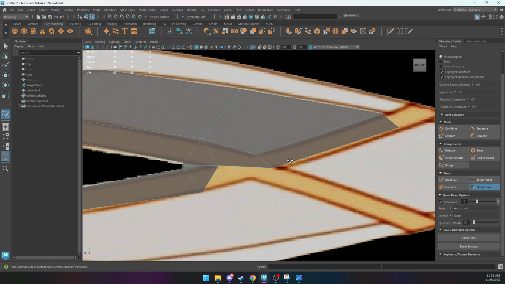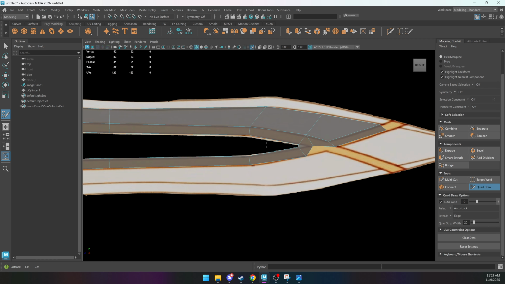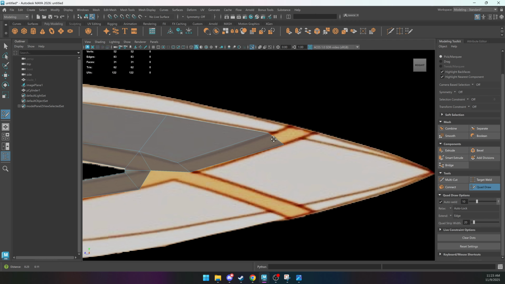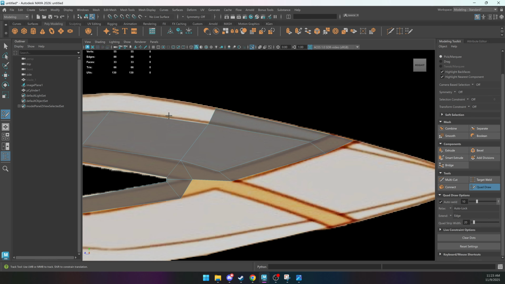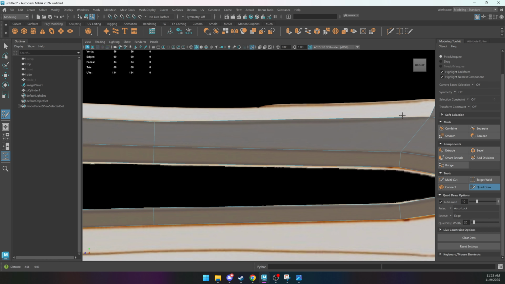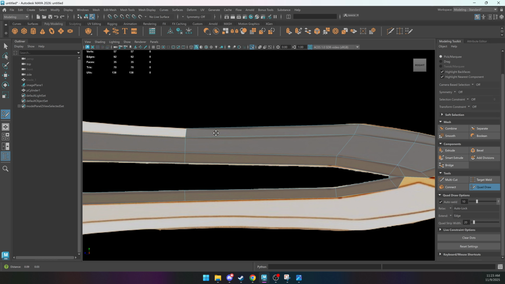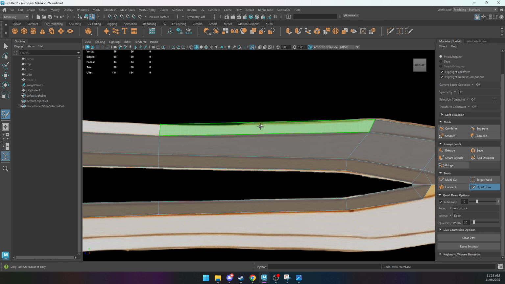And right now I am only focusing on the top half of the sword. I can mirror this over later. And then I'll start making the outside ring, going around. And when you get to a really long area like this, sometimes the quad draw tool won't see it. So what you can do is just subdivide and give yourself kind of a halfway point if you are having issues.